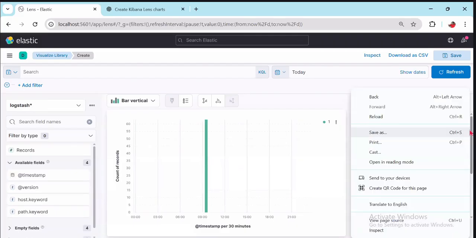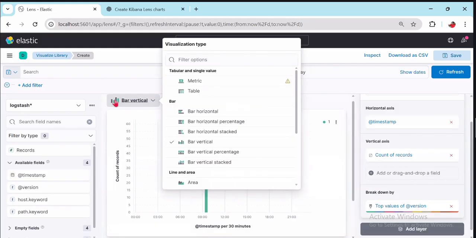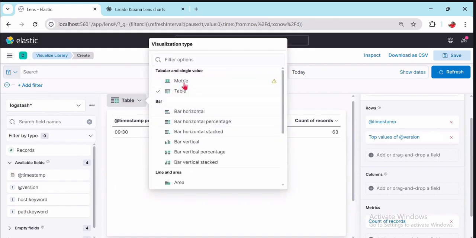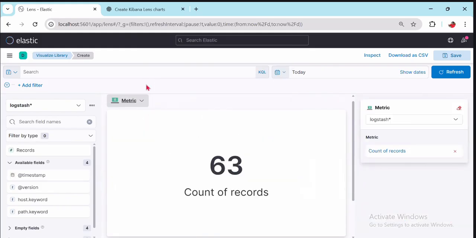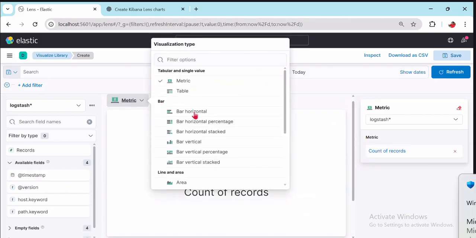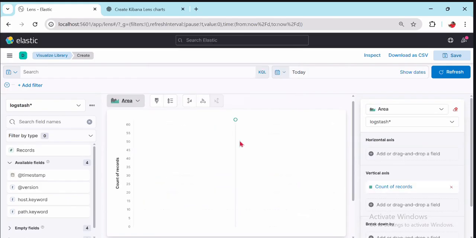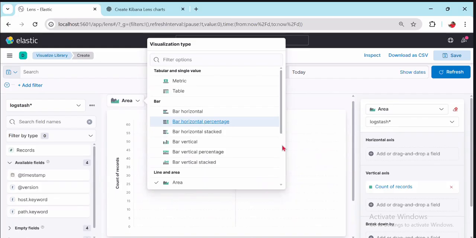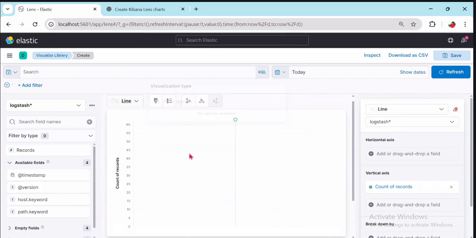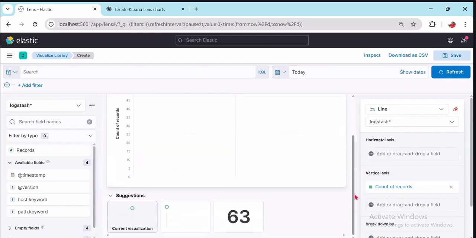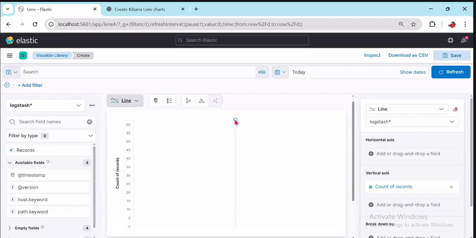Like this, there is an option of seeing the chart or not, guys. Okay, only this bar chart, there is no other option, boss. Tabular and single value: it's going to be a table, it is going to be metric information. Different ways of seeing the output, guys, nothing else. For bar we have options. In line chart, some options are there now, guys. Area, this is showing area. Next, this is line and area, just a line.